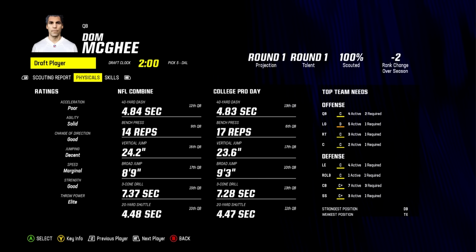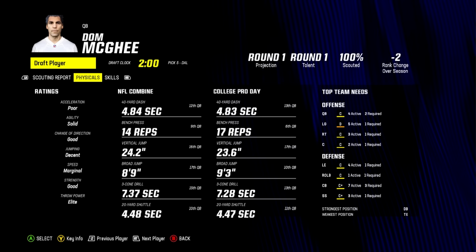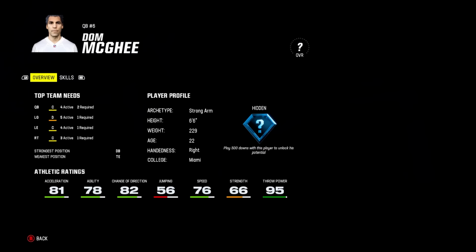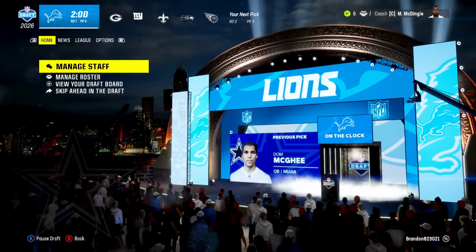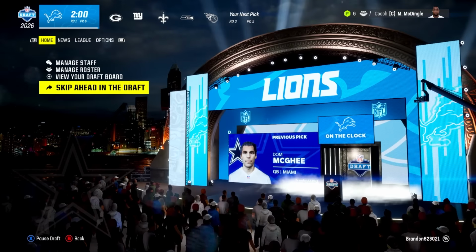I mean, that makes sense with him being slow. I mean, he's not that slow, but he does fit the theme. So we'll take him. Hidden dev, thankfully, 95 throw power. We will take it. And I'm sure someone's gonna complain about me taking marginal speed guys.